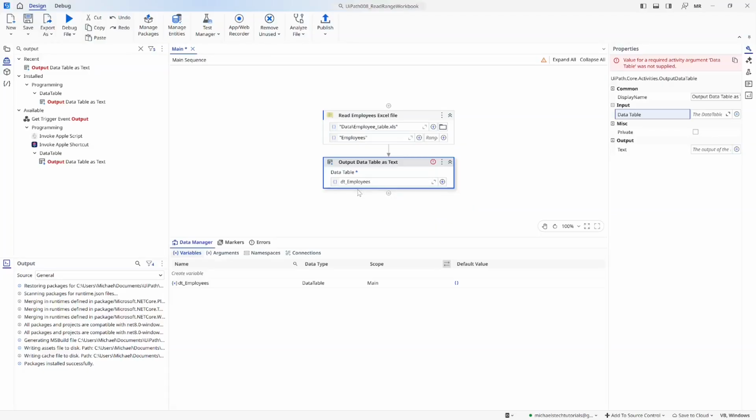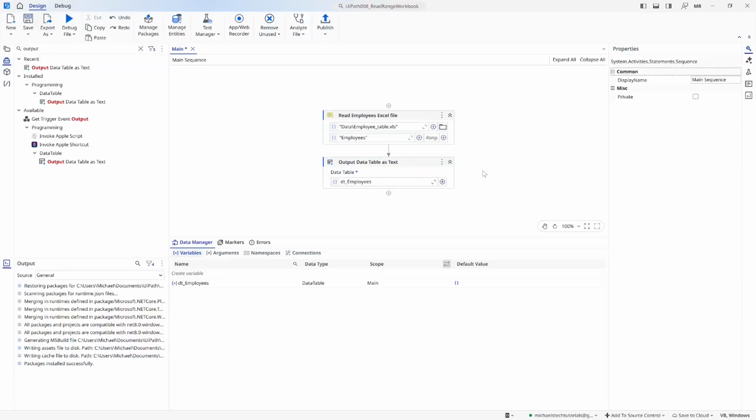Clicking on that adds it into our activity, and the activity in this design window looks pretty complete, but we're actually only halfway there. Making sure the activity is selected again, and looking in the properties window down in the output section, we see that it is looking for an output type of string and it's empty. I'm going to hold down Control and press K again to set a new variable, and I'll call this str underscore employees.